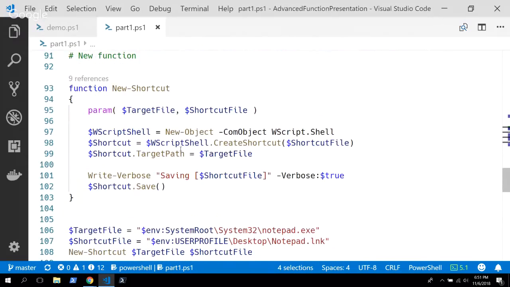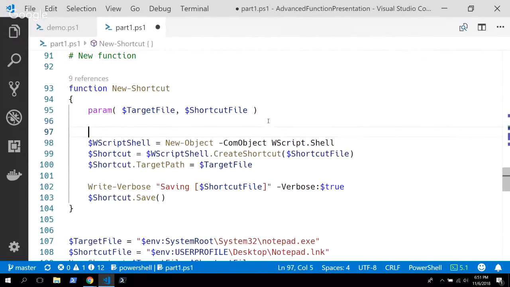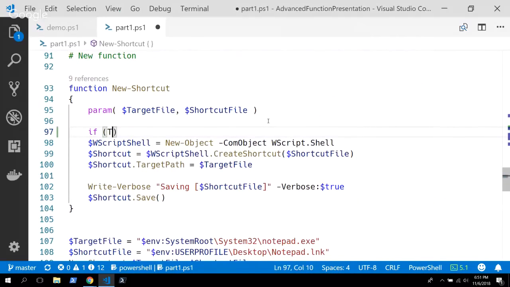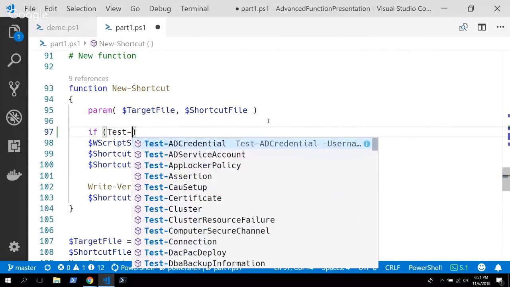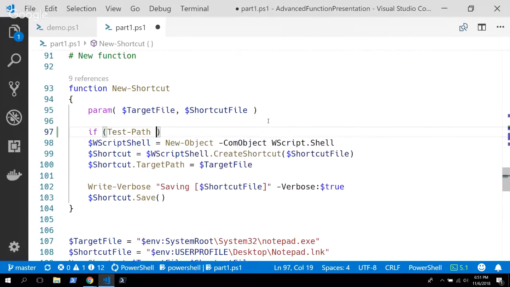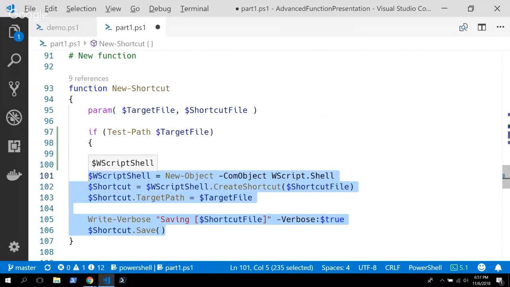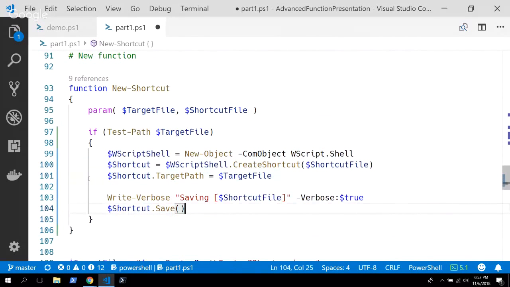So in our function, this place here, we're just going to do it in one line. If test path, target file. And I just saved one error.